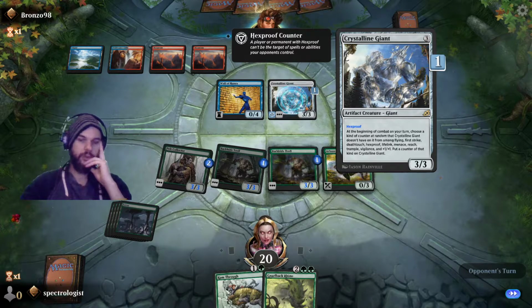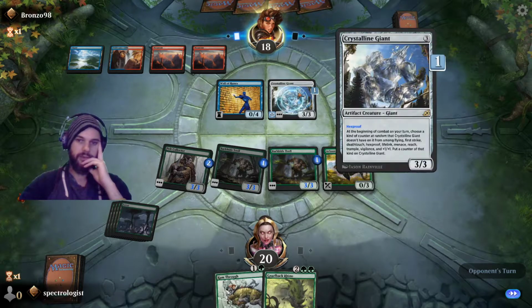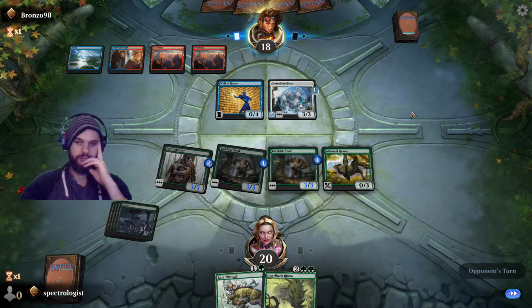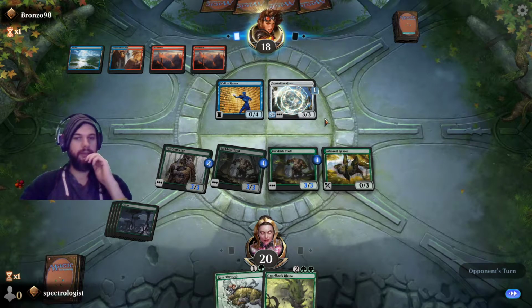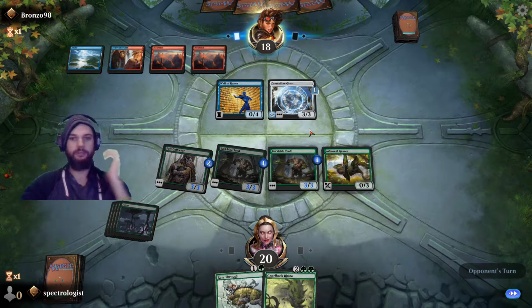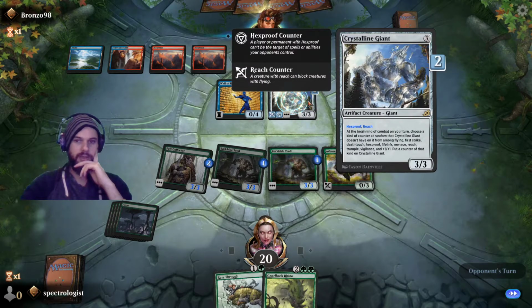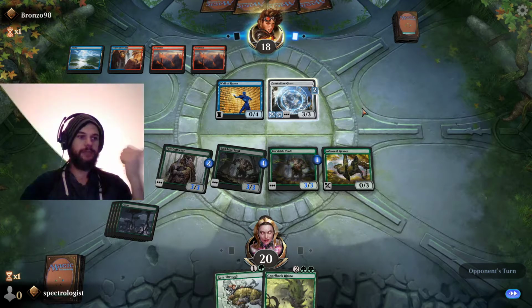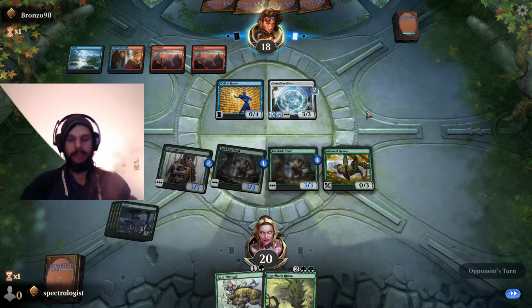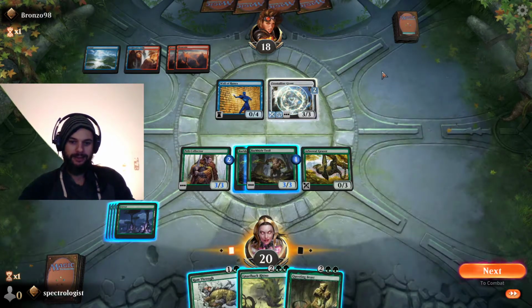hexproof was good for him because now like I... but he'll be forced to use it to block and let it die if it's good enough. Living hexproof, first strike, and deathtouch is the end of the world. I don't know. My thing.